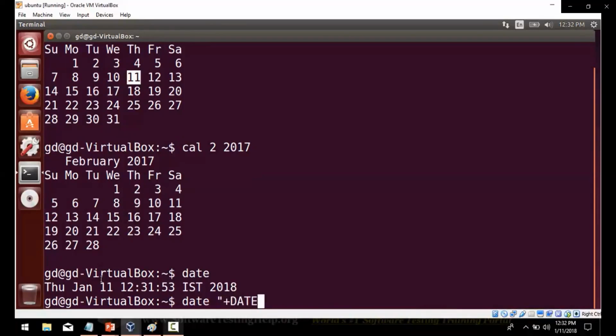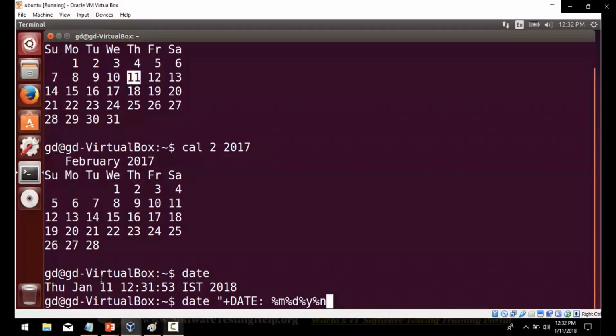After giving plus date, we give the colon and give a space and the percent m and then percent d, and then percent y, percent n.